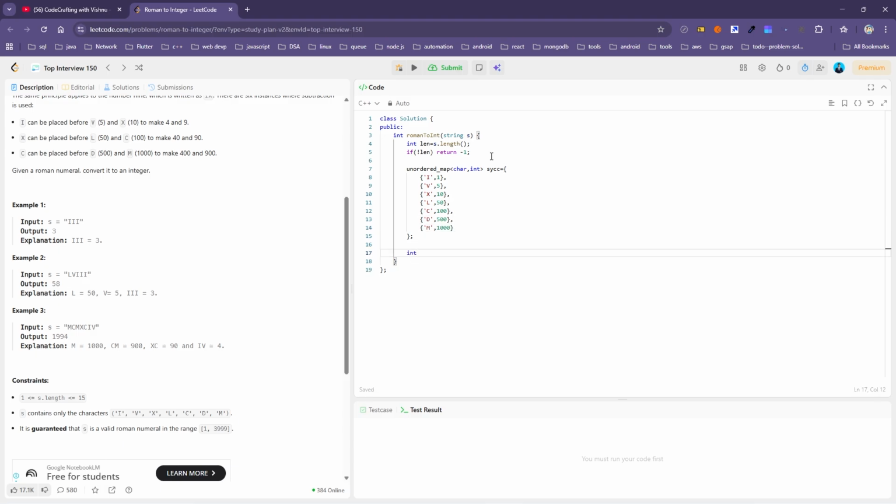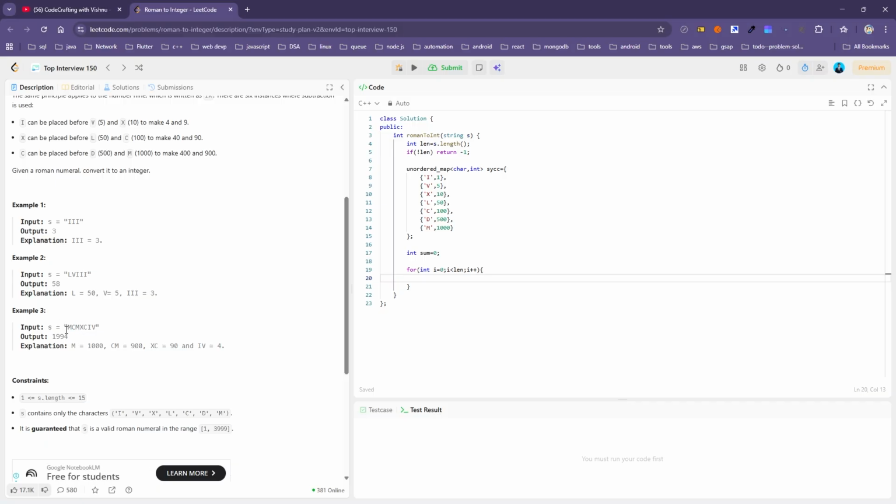Okay, now we'll create a variable to calculate the numeric value of the Roman expression. So we'll traverse from the left toward the right. So we'll start with 0 all the way to the right. And now we have to make some decisions. So from example 3, I told you that there are some characters whose values we have to add as single literals, and there are some characters that we have to join. So here, we added the value of M as 1000, but we didn't add 100 for C.